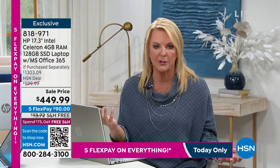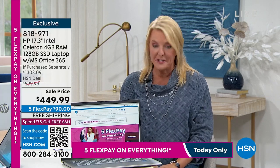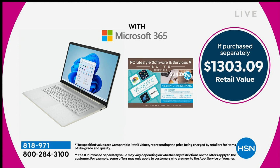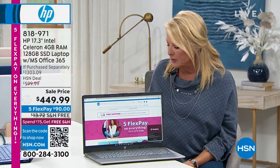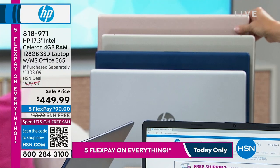This is called Tech Shop, and we really take our time to dig deep into layers of technology. If you ever go to a store, there's nobody to help you — you look at a little plastic card with five bullet points and you're about to spend $800 on a computer. We do the exact opposite — we bring in experts to walk you through great stuff. This beautiful 17-inch HP laptop: if you were to put together this special deal yourself, you'd have to spend over $1,300. Tonight we're $853 off the retail price. It's everything you want in a lightning-fast laptop. We have silver, blue, gold, and rose gold available.